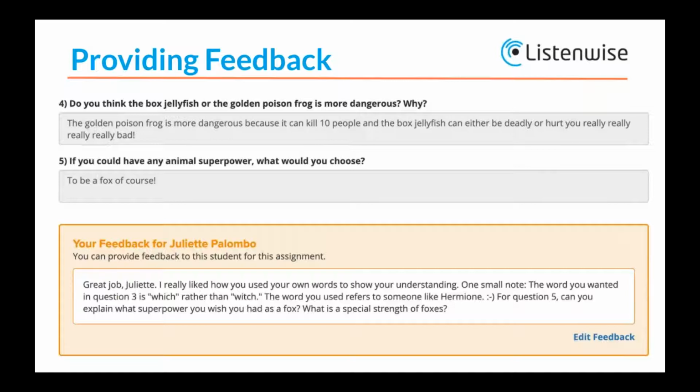The second question I asked her to elaborate on a little bit. She answered what kind of animal she wanted to be, but she didn't explain why and what superpower she would want. So I just gave that feedback and asked her to submit again. I always have felt this as a teacher as well, that providing some positive feedback that's specific and helpful, what to do more of, is really useful, and then also something to work on. So that's one example, and then I'll take you through this revision process with another story, and you can see how that played out. So when I go to the next slide.